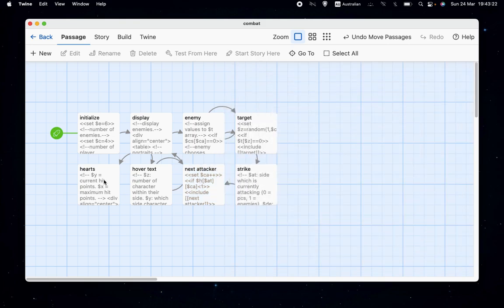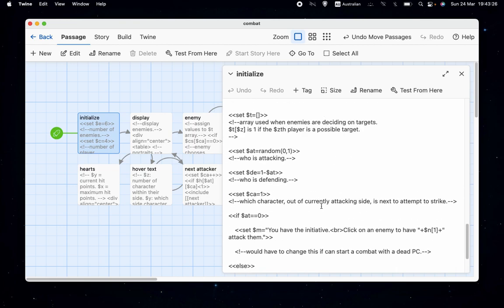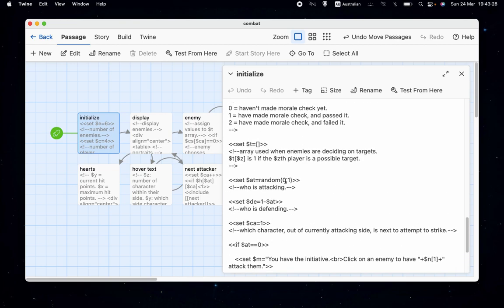And that's really all the changes we needed to make, other than before I had it set up so that $AT always started at 1, which meant that the monsters always had the first attack, but I've just set it back to how we had it before when it was a single combat, which is that $AT is randomly set to either 0 or 1. So the enemy and the monsters have an equal chance of having the first hit.